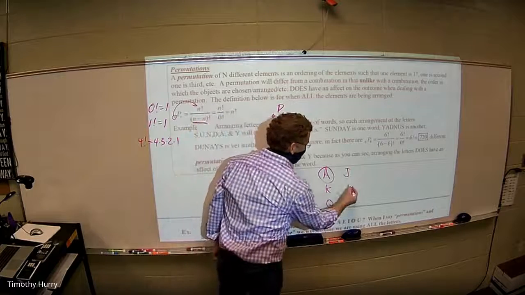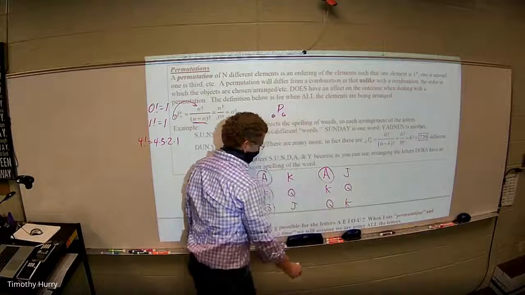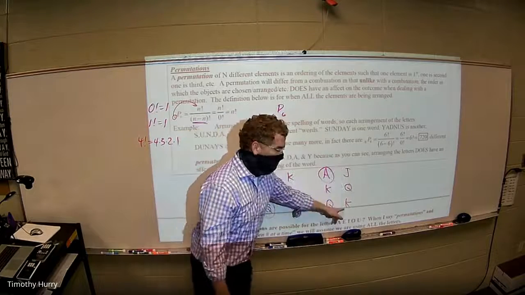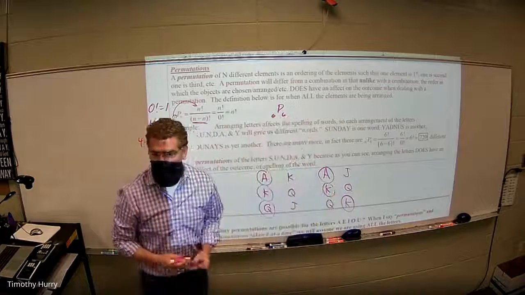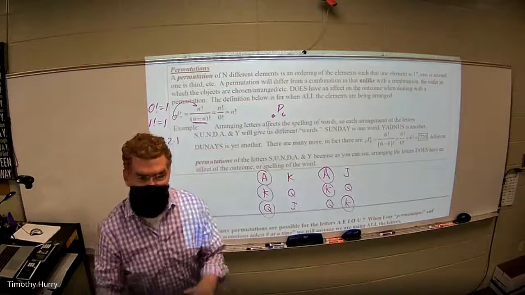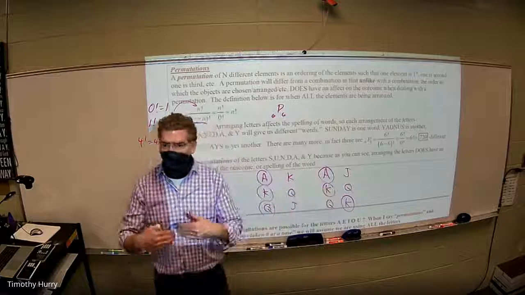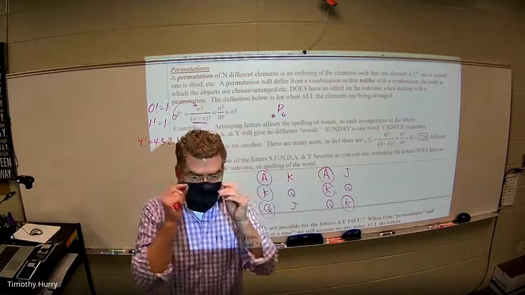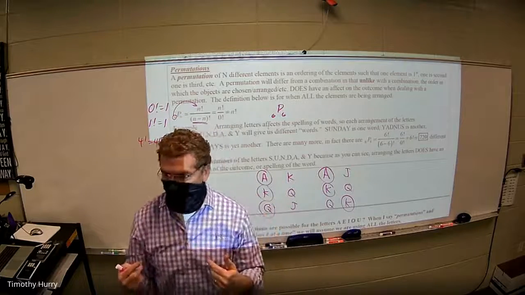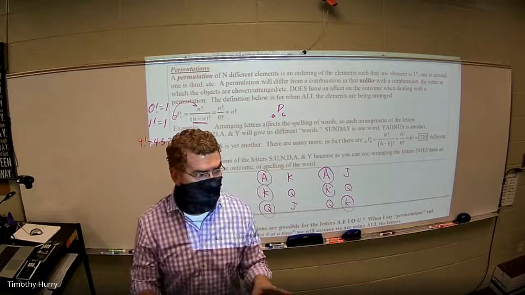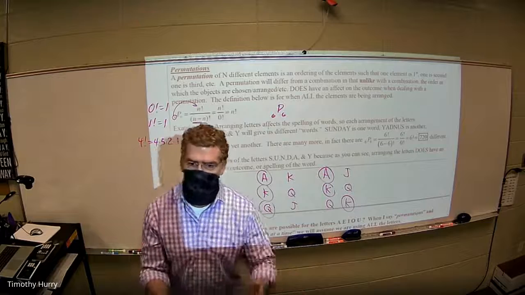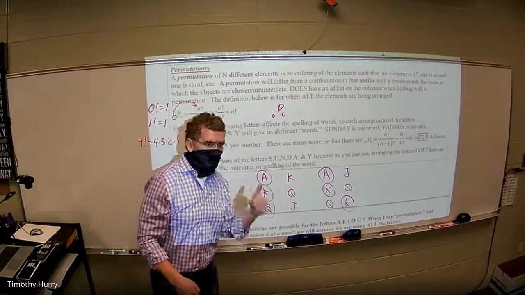But what if you throw a king and I throw a queen and then I throw a king? So I had the same 3 cards, but I changed the order. I actually managed to win a hand, didn't I? So the order in which I did things did have an effect on the outcome. So some card games that would be true. But you have to ask yourself that question: is the order in which I'm doing something affecting the outcome? And if it does affect the outcome, you use a permutation.